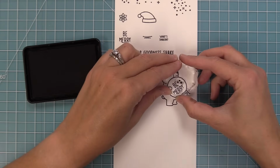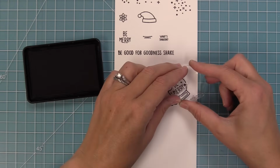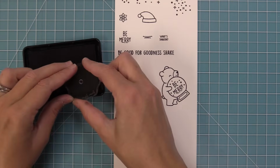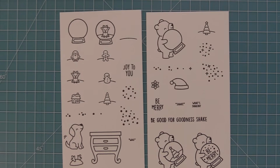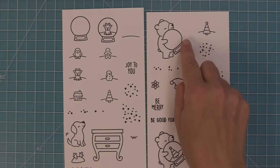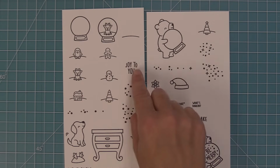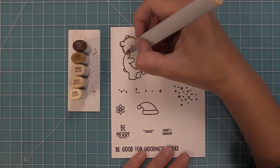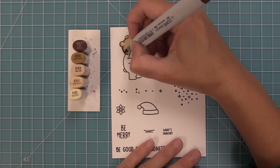And here is a look at how to use those little individual pieces of snow. Of course, you could just let the phrase "Be Merry" be there, or you could fill in little pieces of snow all around it, and that's a super cute look too. And then here, I wanted to show you these stamp sets together so you can see how you can mix and match these different images inside of the different snow globes. So you can use the Christmas tree with the star in the plain snow globe, or you can use the other images in the bear snow globe. So there's so many fun mix and match opportunities.